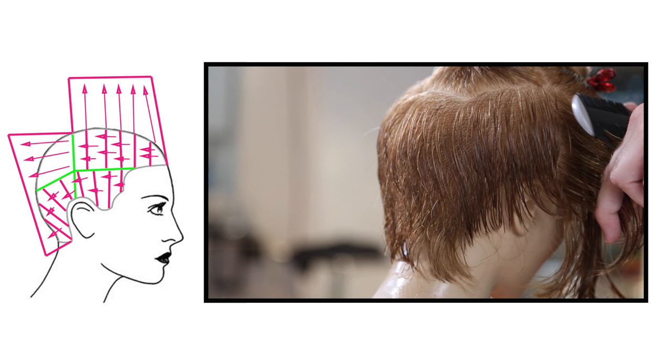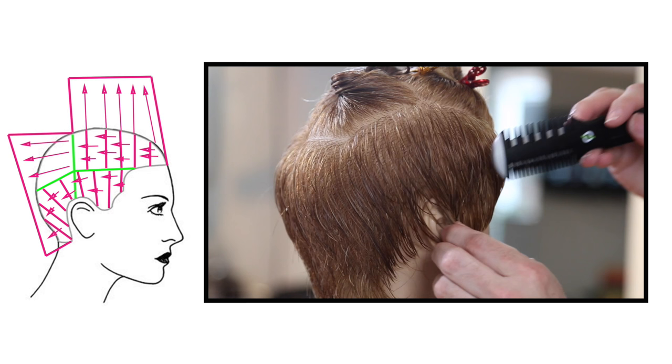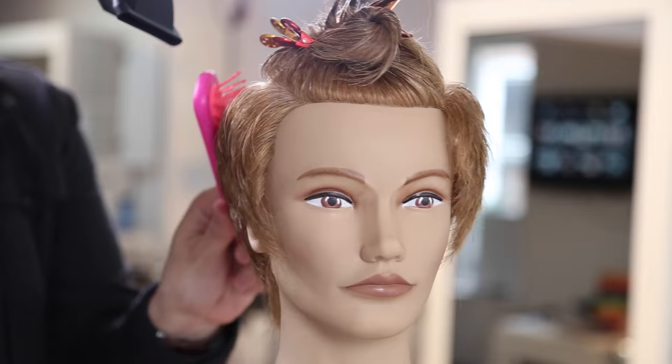So if you move your guide, you stretch it, it becomes longer or shorter, and what's going to happen is your haircut's going to get longer on one side. So just make sure that you're consistent with your combing and pushing that guide or pushing that new hair into the guide. So a little more pinch cutting, still using that 100% carve side.